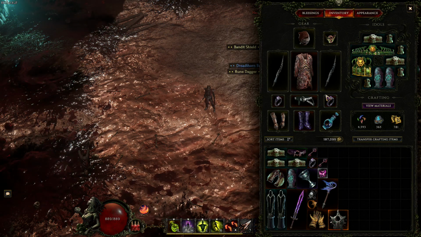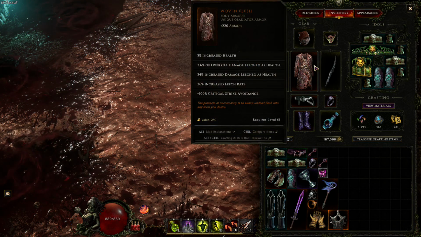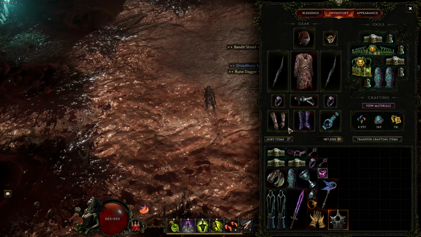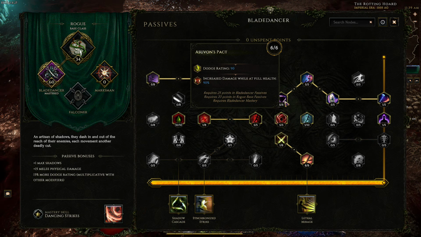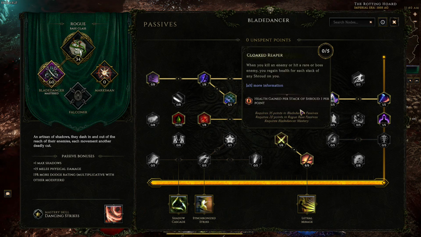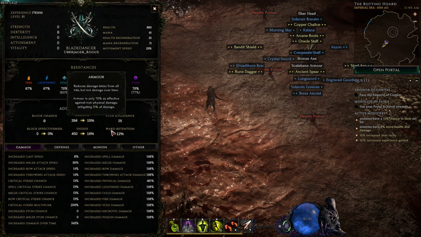With this build, as long as you don't get one-shot, you're not going to die, because you usually leech to max instantly. You have this chest, the increased leech rate from the rings, as well as from your passive 3. You're going Blood Dance, so you have leech rate as well. Whatever damage you do, you almost instantaneously leech back to full. That's also good because at full health you get 90% increased damage, 90 dodge rating, and you get Perfection stacks pretty easily because you're attacking really fast. My dodge goes up to about 50%, and armor goes up to about 30% reduction.